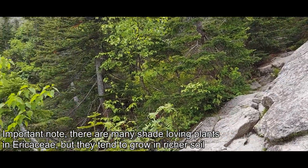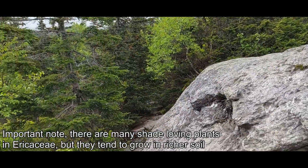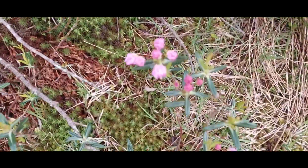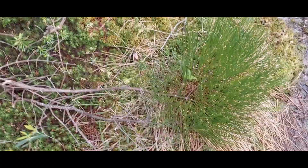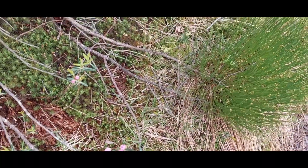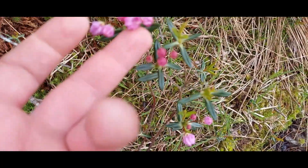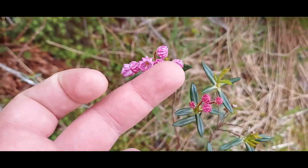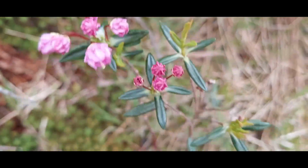So I'll stop yammering, and I've been delaying the inevitable enough because we're almost up into that alpine zone, which is going to be pretty nice. Just below 4,400 feet, you get some of the alpine grasses, which I didn't care to look into much. Although Bigelow sedge is one that's definitely worth knowing if you're gonna spend any time up in the mountains, because that's basically the only place you're gonna find it, up here in the Whites and on Katahdin. But definitely Kalmia polifolia, the bog laurel, which is another one, if I didn't say before, grows down at the lower elevations too. This one's just getting started.